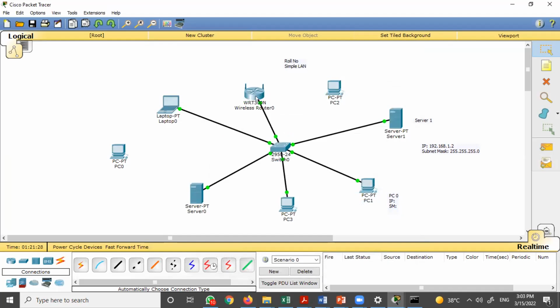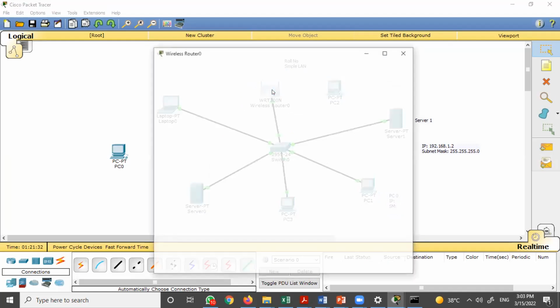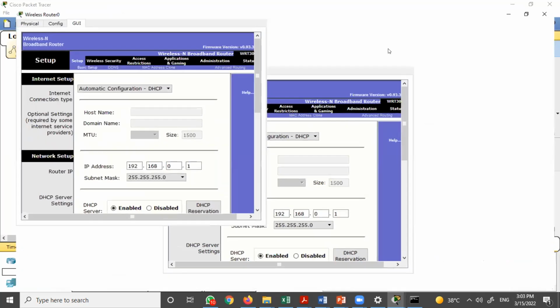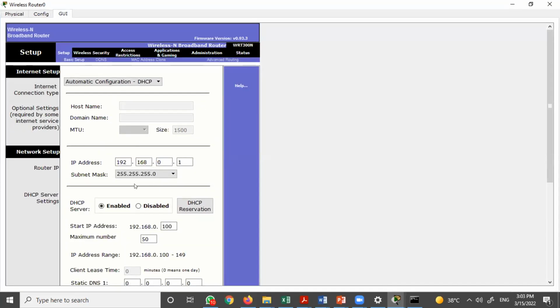Okay, let me give you the other one which can assign the IP address. The router. Okay. So 10.1. Okay.